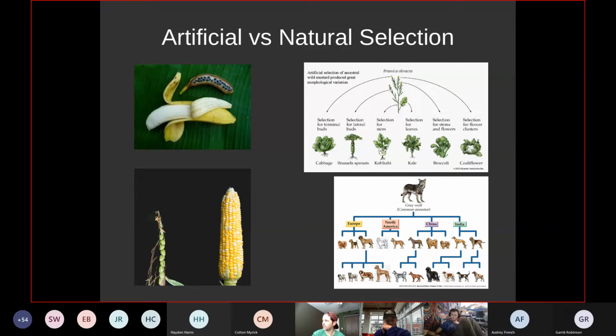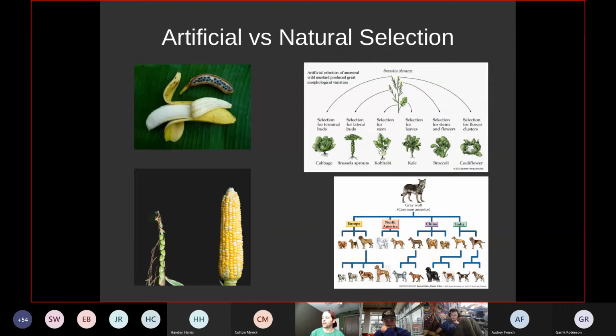So here's a mustard that's got a bunch of lateral buds. You take seeds from that. Its offspring are more likely to have those lateral buds also. And then of the best of those, you save the seeds. And of the best of those. And so after generations, eventually you start getting things that look like the way you want them to.